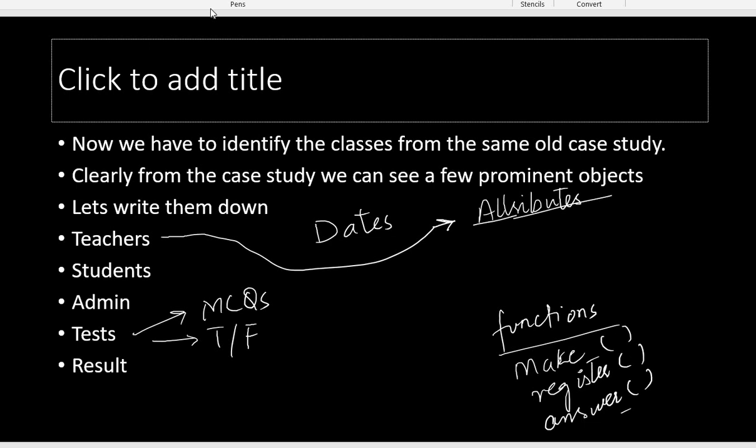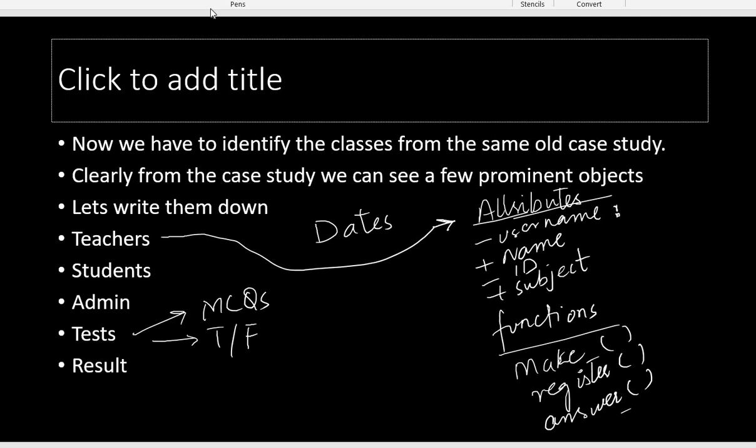For attributes, because nothing is mentioned, you can understand that whenever the registration is being done, there's always a username, there is always a proper name as well. Name can be public, and similarly there must be some ID, there must be some subject. So you're just going to write down the name of the things, and then you're going to put plus or minus on the back, just to let us know if the thing is public or private.